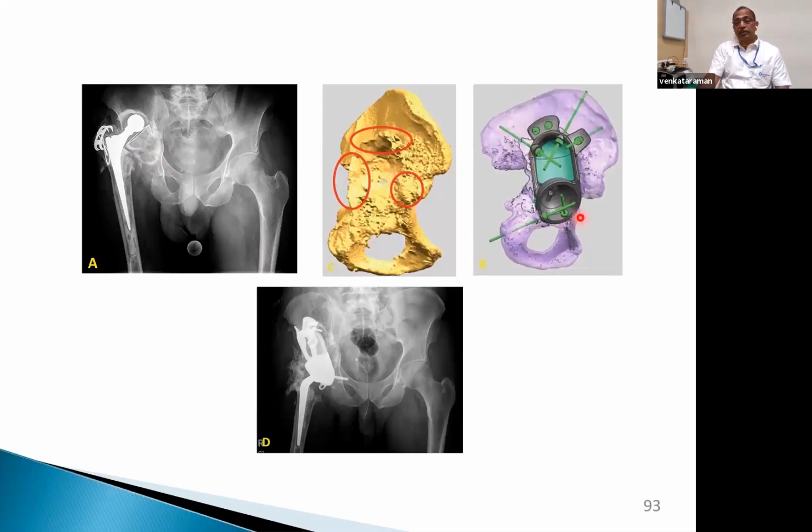So this is a 3D generated image model where we are making a customized prosthesis for this particular patient, where I have to fill the bone, where I have to fit the screws, everything is generated, and the 3D printing is done. And once the model is generated, we actually fit it into the patient, showing a good restoration. The head was high up here. You can see here, it has been reconstructed into its anatomical place along with a lot of bone grafts, so that this patient has got a functional hip.